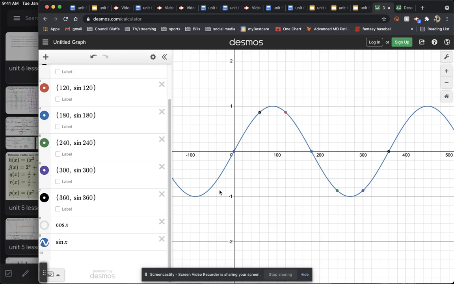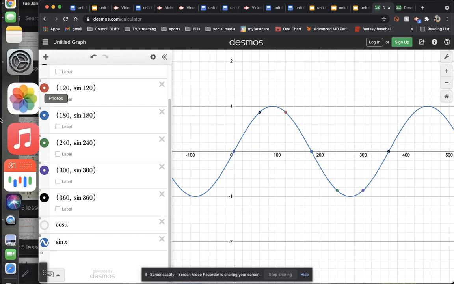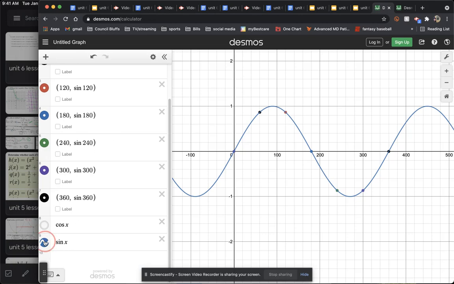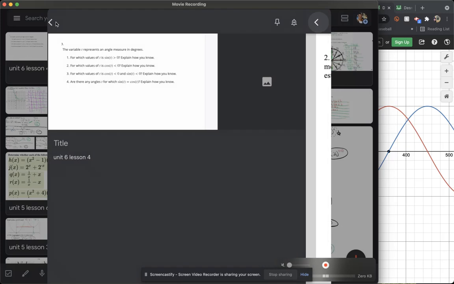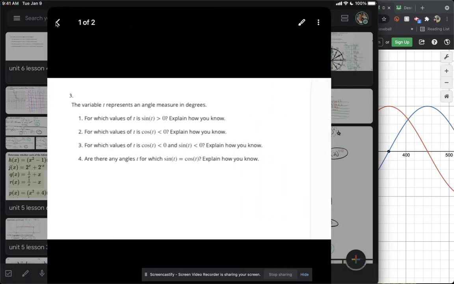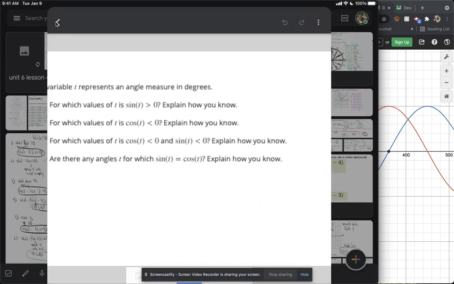Okay, so that's what the cosine is, and you can see this because the graph is a wave. That's how it gets its periodic function nature. That's why the values repeat themselves, because it's just a wave that is repeating itself over and over again. So we did the graph of cosine and we did the graph of sine for number 1 and number 2. For number 3, okay, let's take a look at these questions here.